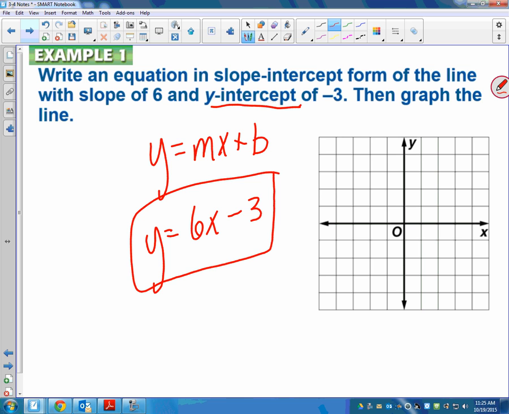All right, Chandler, how do I graph this? What do I do first? So you would go ahead and plot the y-intercept, which is -3. So you go -3 on the y. Right, you always start with your y-intercept because that's a point on the graph, right? And then how do you graph your slope? Because it's a slope of 6, you go up 6, over 1. Rise over run. Over to the right. Up 6, rise a positive 1.